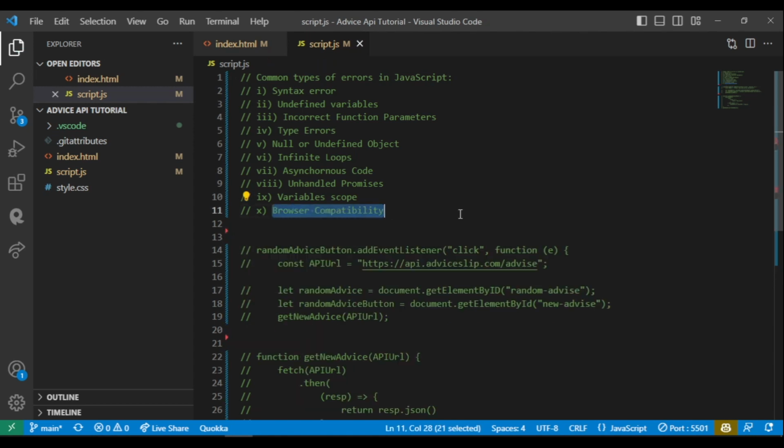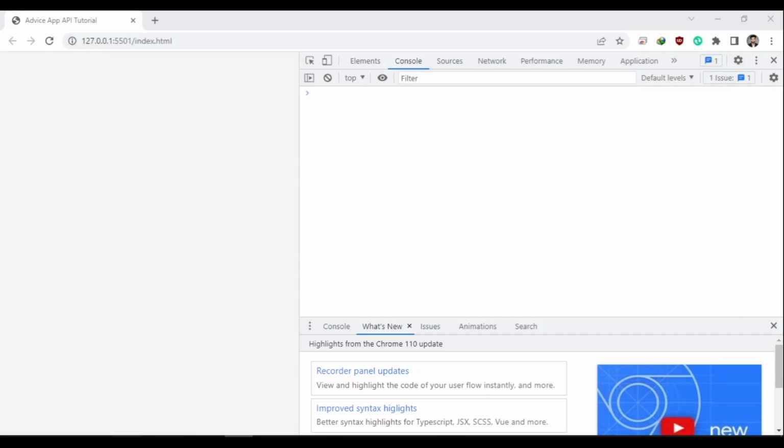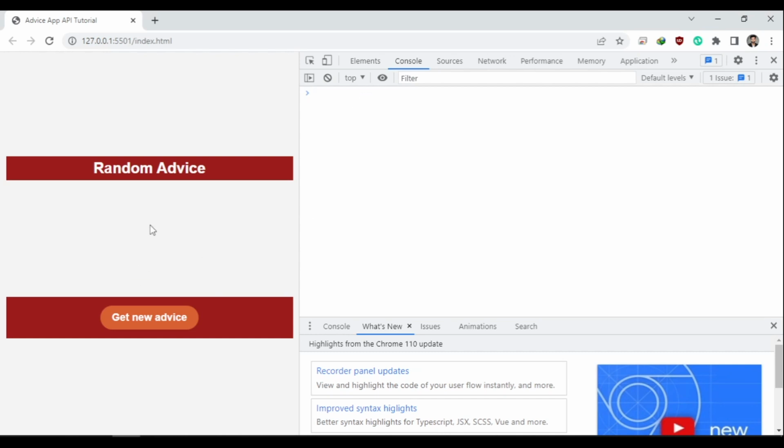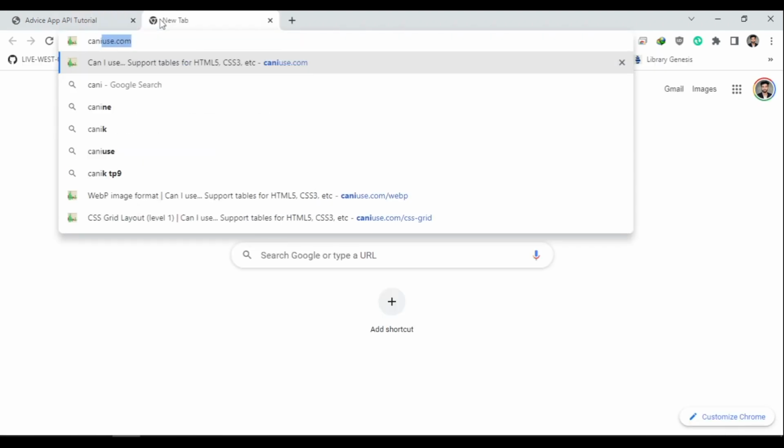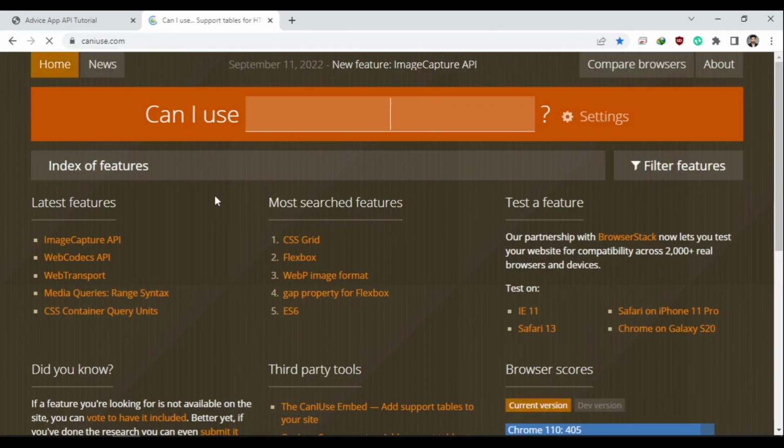Next is the browser compatibility issue. A browser compatibility issue is when you have used some HTML, CSS, or JavaScript code which is not supported by some of the browsers, but is supported by others. And we can confirm which things will be supported in all the browsers. So before using any property, be careful. You can go to this website to confirm whether, if I use that specific property, it will be compatible with all the browsers or not.